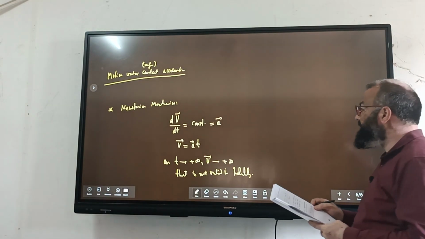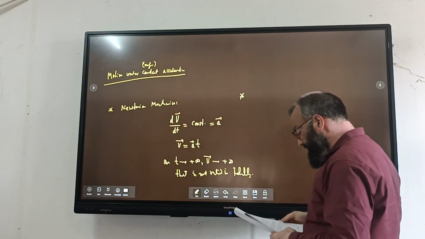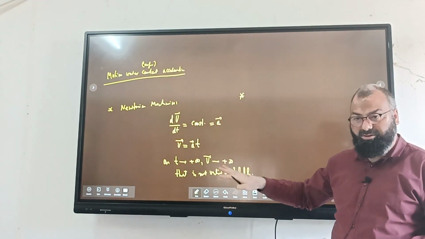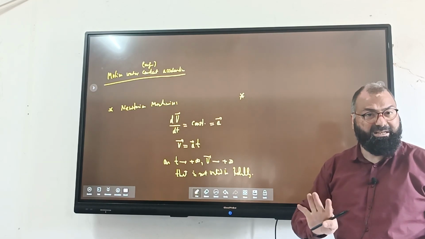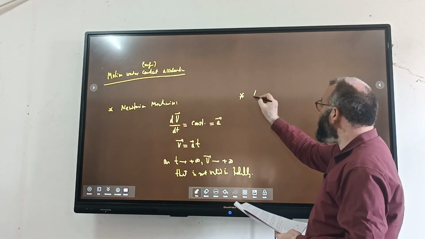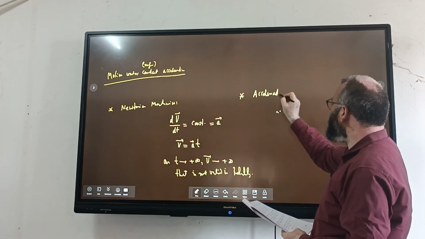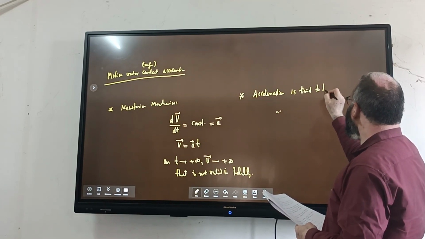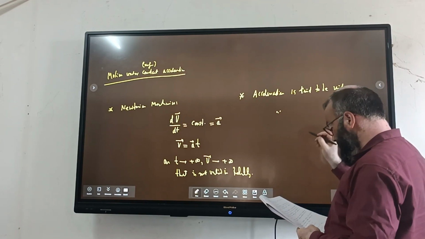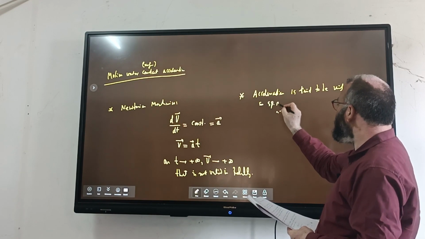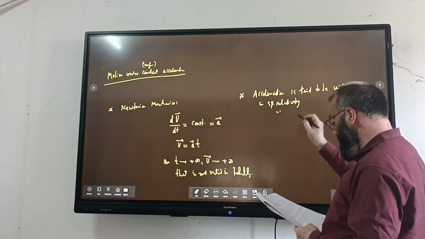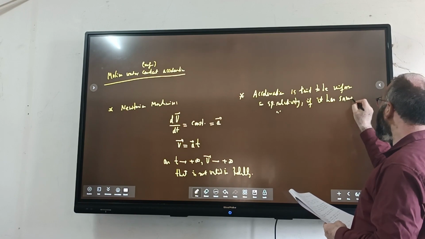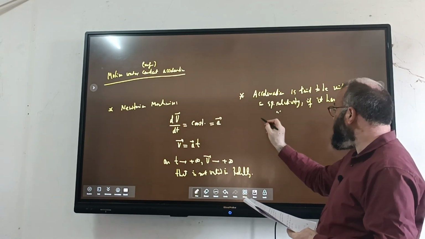Okay, so let me define a uniform acceleration in the special theory of relativity. Everybody has got the idea? So in defining it, in a simple way, the constant acceleration is not sufficient. Clear? Okay. So let me write the definition. Acceleration is said to be uniform in special relativity if it has the same value in any co-moving frame.